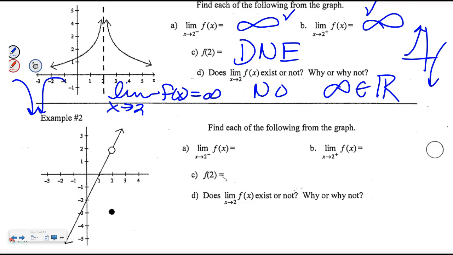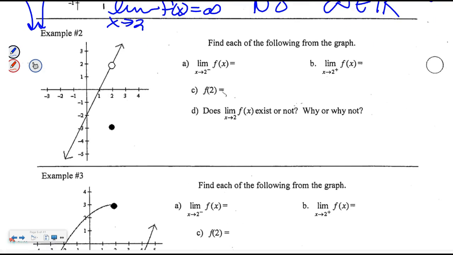All right, next up. Approach 2 from the left. Where are you on the y-axis? All right, as I approach 2 from the left, where am I? 2. Now I'm going to approach from the right. Where am I? 2. They are staring at each other in the parking lot of Jimmy John's, Taco John's, which blew up and, by the way, got rebuilt in Otsego. But they're there, right? So do you get it, though?